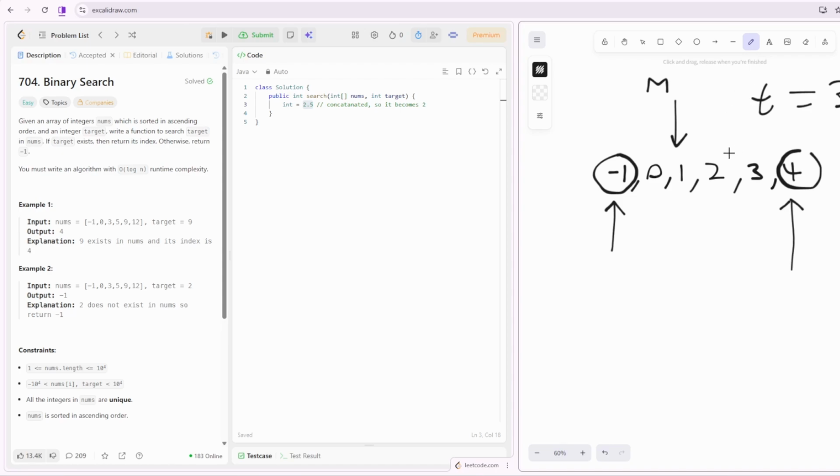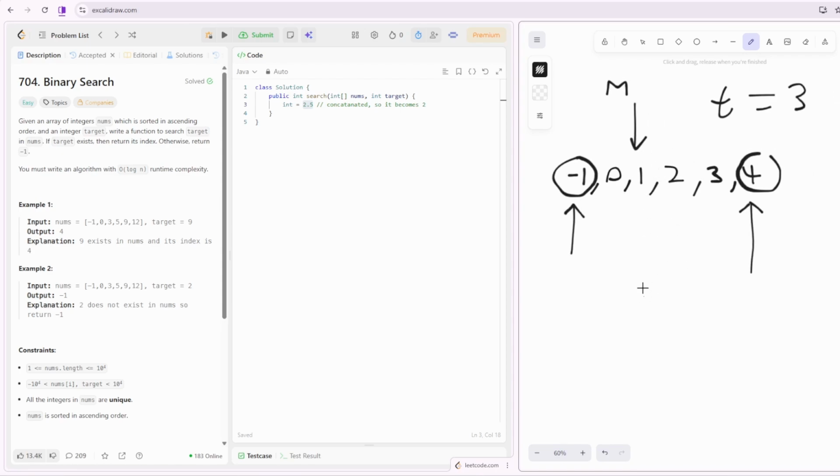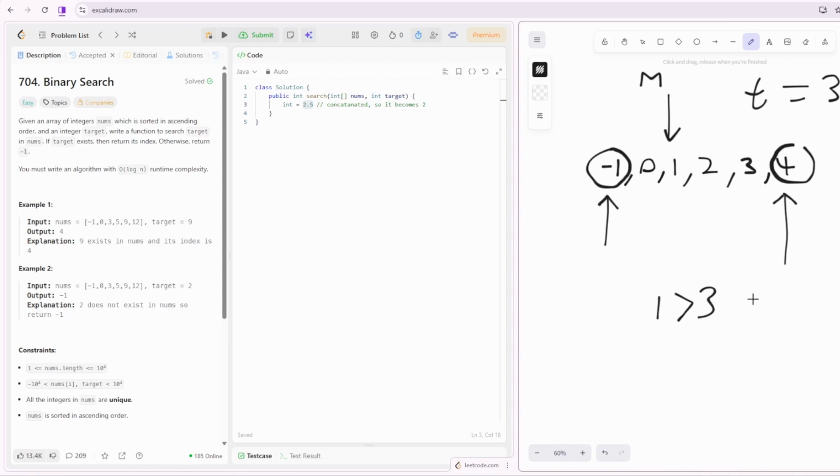we'll have to see if it's bigger or smaller. So what I mean by that is, if the item at the midpoint is bigger than 3... no, 1 is smaller than 3. So that means my target is somewhere on the right side of the array, because it's already sorted. So that's the keyword. What happens here is I will move this arrow to be the midpoint item, and then I will use +1. Move this here. So this will be my new start.